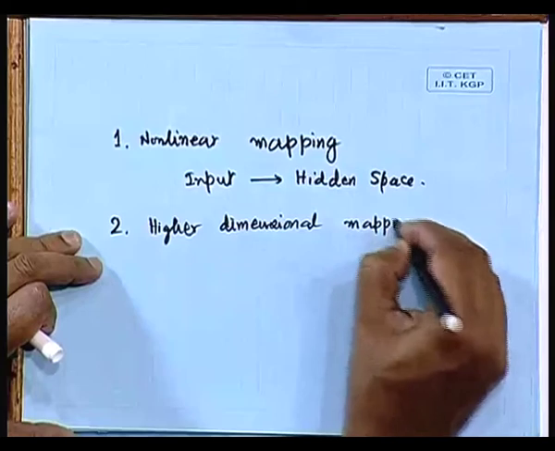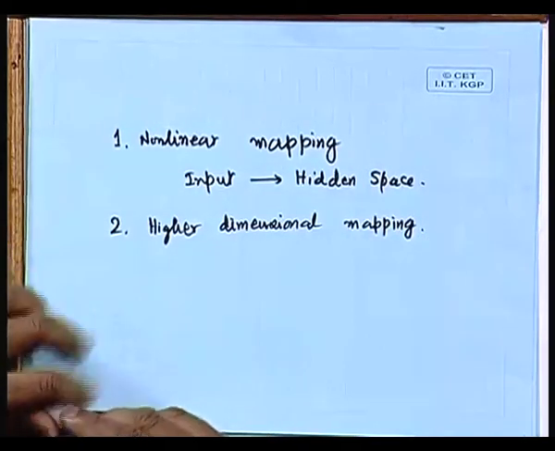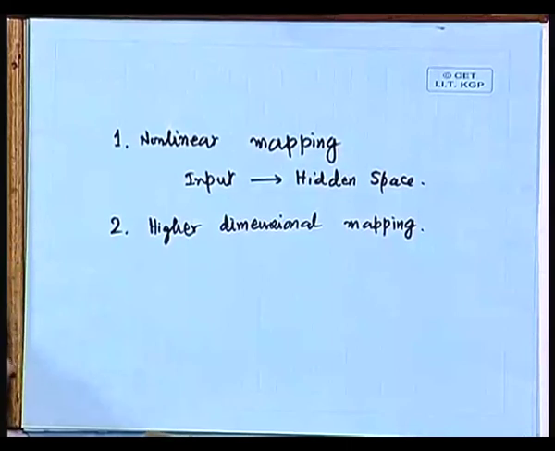In other words, we must ensure that when we are mapping from the input space to the hidden space, preferably phi should have a higher dimension. In fact, with an increase of dimension in the phi space, the possibility of having a linear separability in phi space increases.